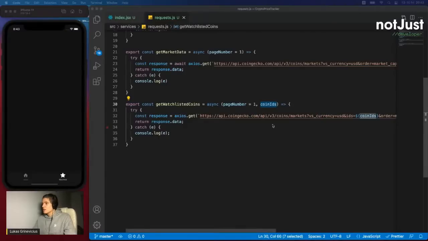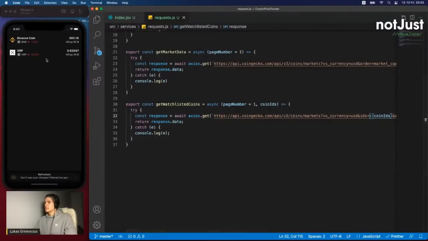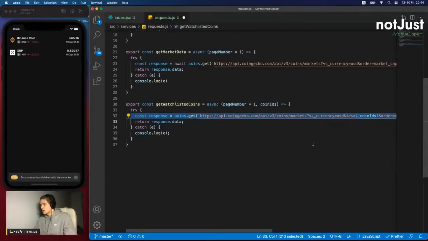The coin IDs and... Okay, let me try here, for example, adding this one and coin IDs, and let's see. Okay, yeah, so I definitely messed up the URL, but I'm not exactly sure where did I do it.